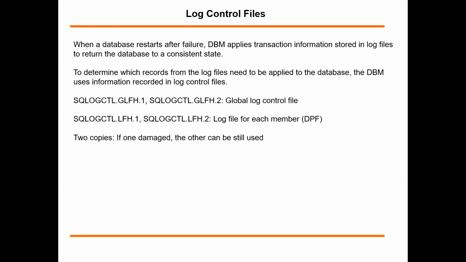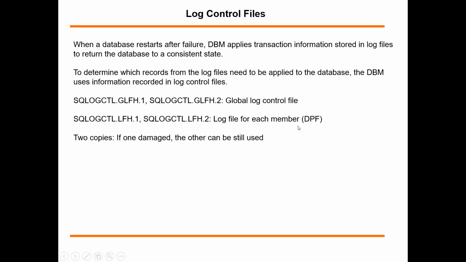Sometimes you see LFH. When a database restarts after failure, for example, I did DB2 stop force, or someone pulled out the power cable, the instance applies transaction information stored in log files to return the database to a consistent state. This is called crash recovery. To determine which records from log files need to be applied to the database, the instance uses information recorded in the log control files.